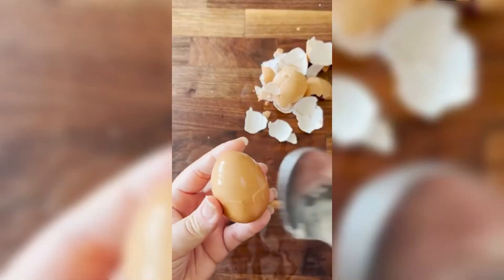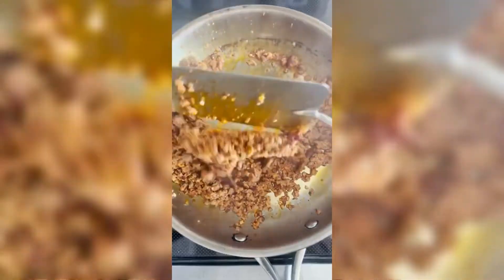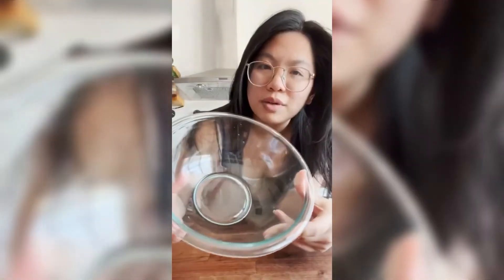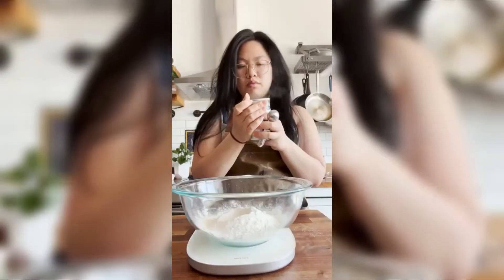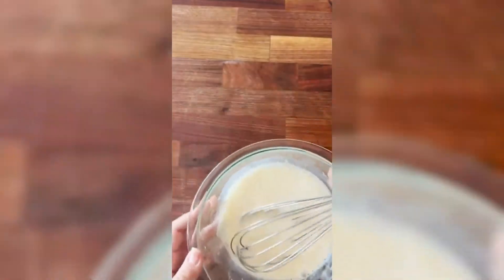Number 9: Rebel Within Muffins. These TikTok-famous muffins are cheesy, herb-studded, and more like a savory scone or biscuit in texture than your average muffin. The muffin itself is fantastic, and we wouldn't be upset to eat it all on its own — but add a perfectly soft-boiled egg inside, and we're obsessed.